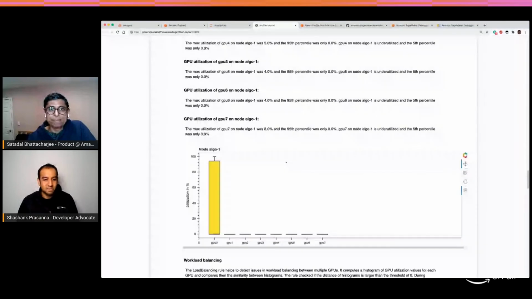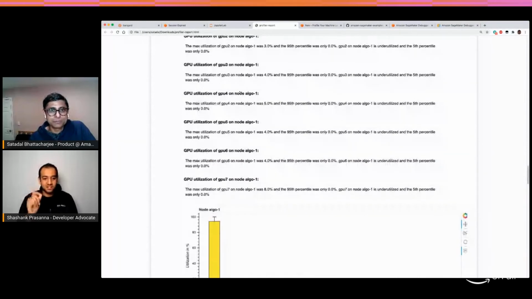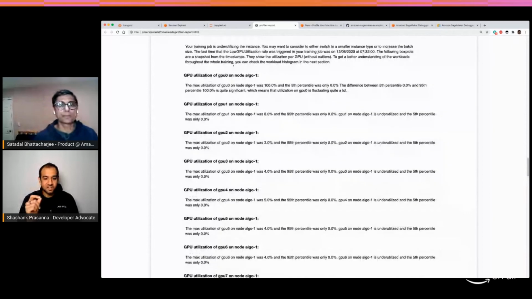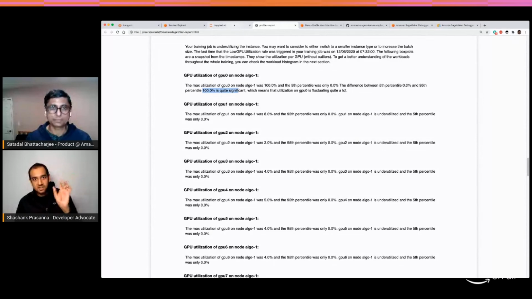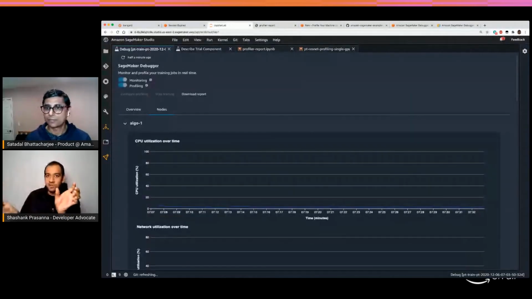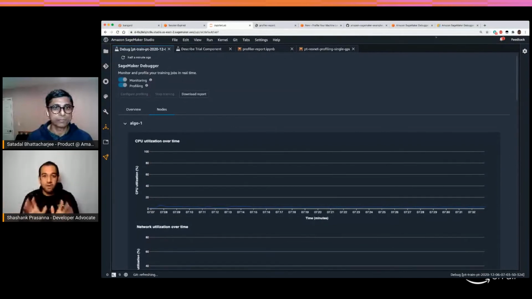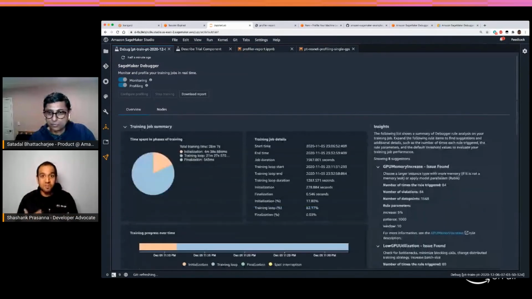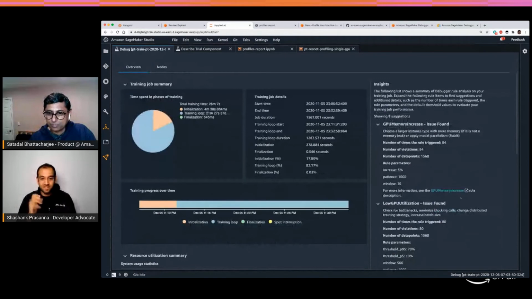Yeah, I see the same result here with the GPU 0 being utilized fully. I think something else that jumped out at me, which I didn't realize earlier, was the fact that you can get all these individual metrics, but with Debugger's new capabilities, you can do the correlations as you mentioned. If such and such an event happened here, how does it relate to what's happening in my code? I think that is very powerful because it's easy to look at different numbers but not know how to fix it. But now when you see the cause and effect and the correlation, I think that's more actionable for a developer to go and fix what's wrong with the script. I think that is really powerful.